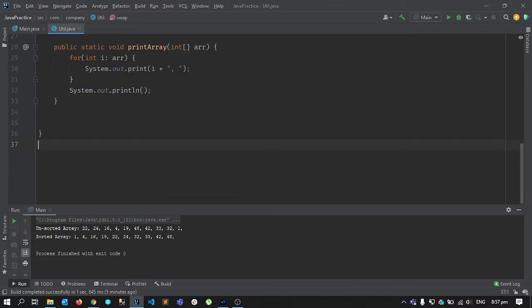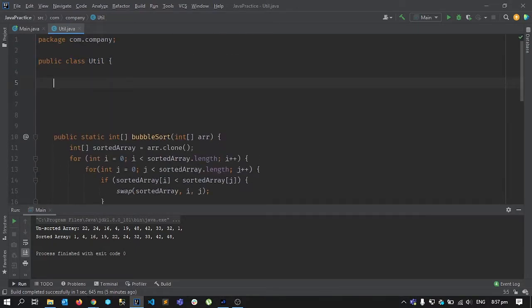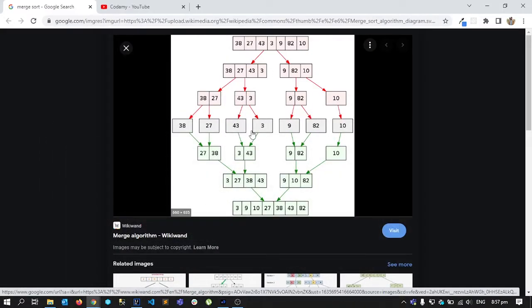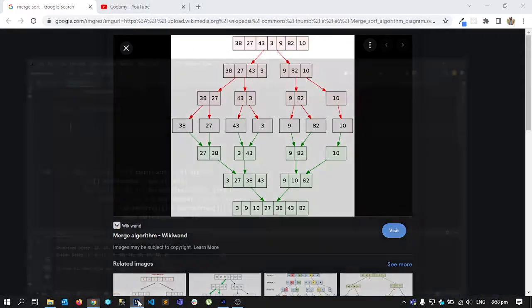So what we are going to do is implement the merge sort. By looking at this picture, what I can gather is we have to have two functions, right? The first function will take an array as an input and divide that array into two different parts of roughly the same size. They don't have to be the same size, but roughly the same size means if the array contains an odd number of integers, then it should be like 4 and 5, or 3 and 4. Otherwise they will be evenly divided.